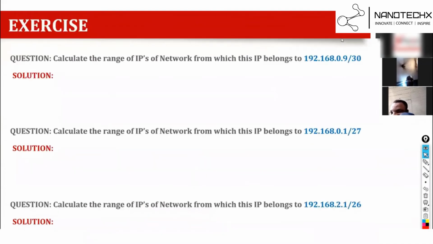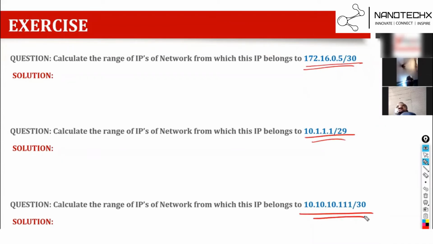So these are the examples, guys, which you have to do. These are the questions which you have to do. 192.168.0.9/30. Here you will see, Conrad, that you will not get the network number as 192.168.0.0. It will be something else. That's why I prepared this scenario for you. And then 192.168.0.121/26. And then you guys also have to do it for a class B, but class B, A, C does not matter when it is classless, because we already left our classes. So you guys have to do this calculation.